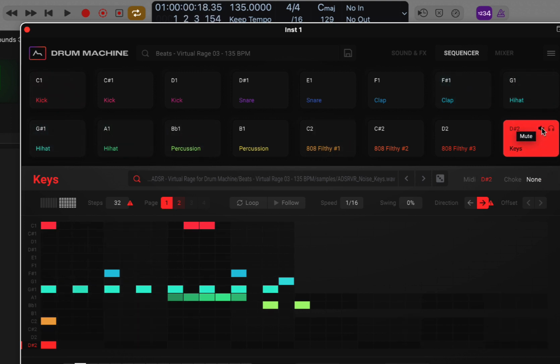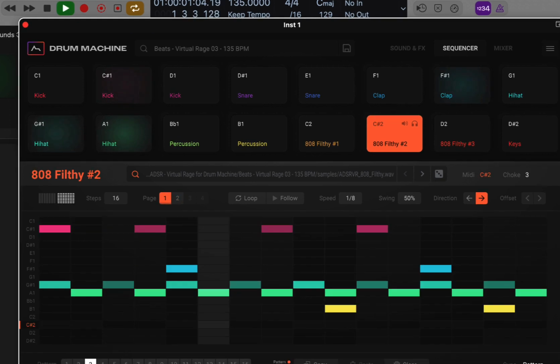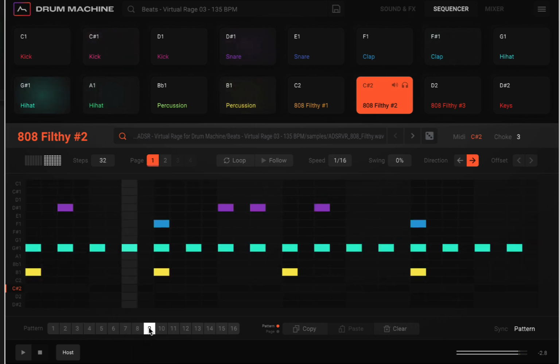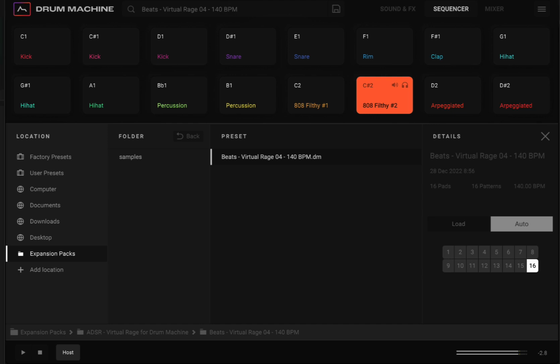Now, if you want to mute the melodic part and write your own melodic parts, obviously that's what you're going to want to do. You can just mute that. Pretty cool. See what patterns they got here. Endless fun. Let's go to the next kit here. 140 beats per minute. Now you don't have to use them at these tempos, obviously, but some of the loops they have in here triggered at that tempo.